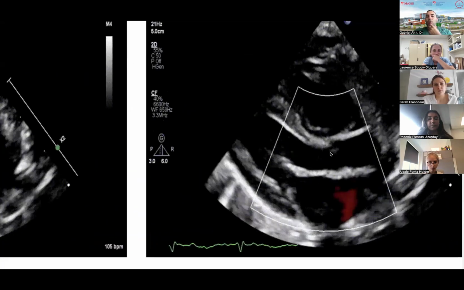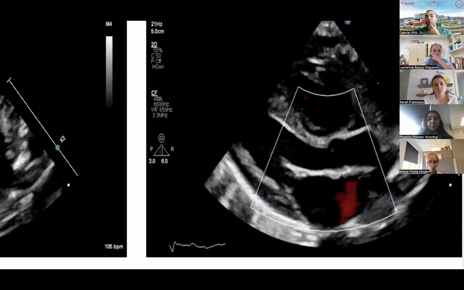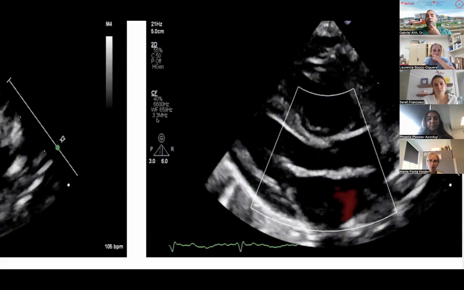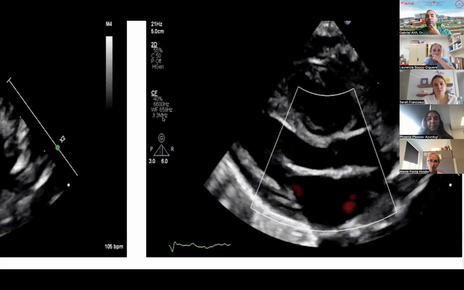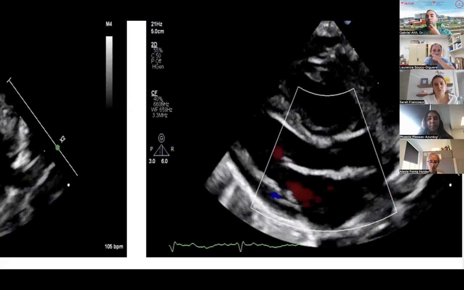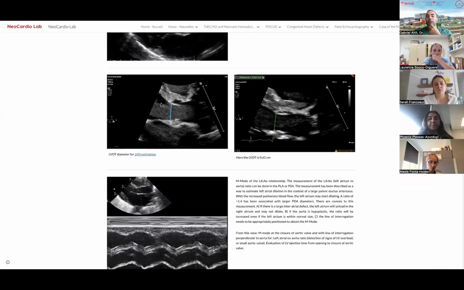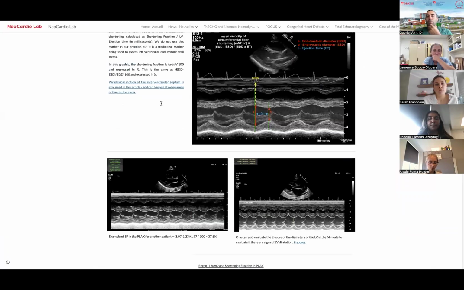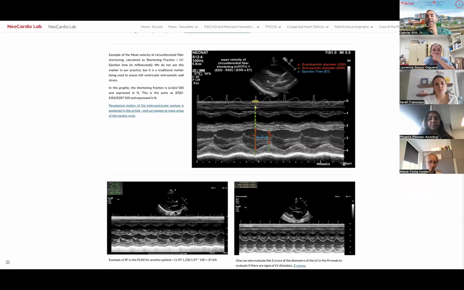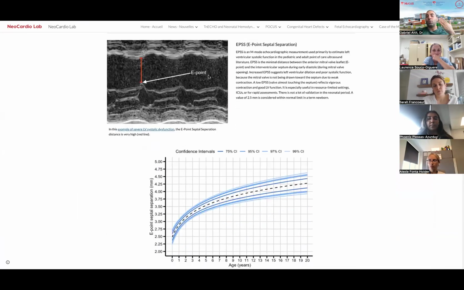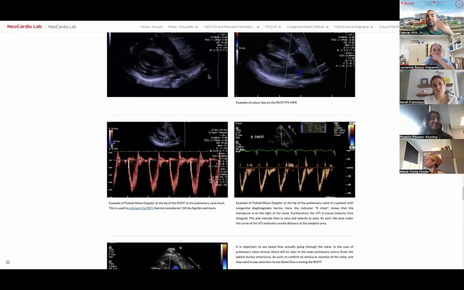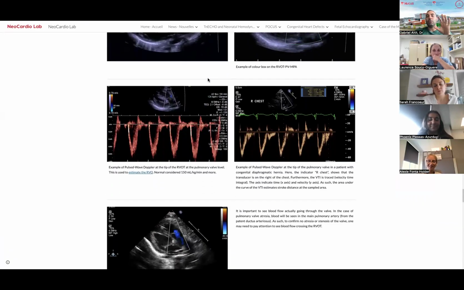When you start having color, you'll have the same thing for color flow. It will tell you what frequency it's using for the color flow and how much gain you have on your color flow. You can do this also if you're doing a pulse wave or an M mode, so it provides you the information about the M mode. Here, my gain for the 2D is 67%, but for M mode it is 66%. So you get a lot of information on the image about the presets that were used to achieve that particular image.